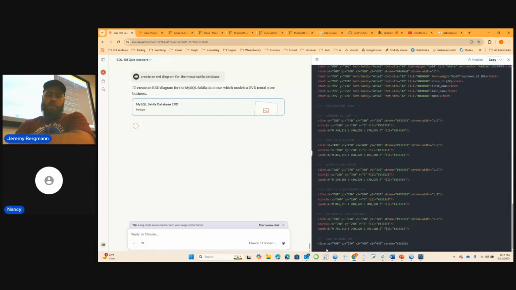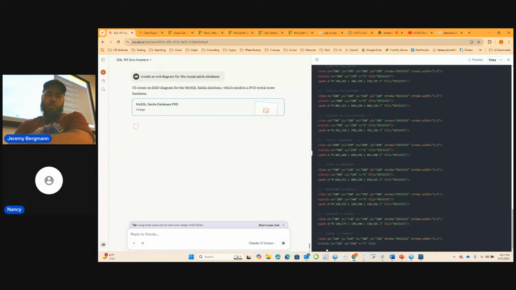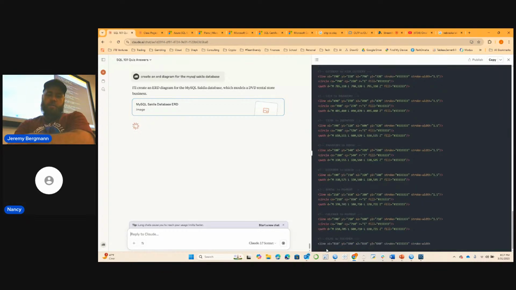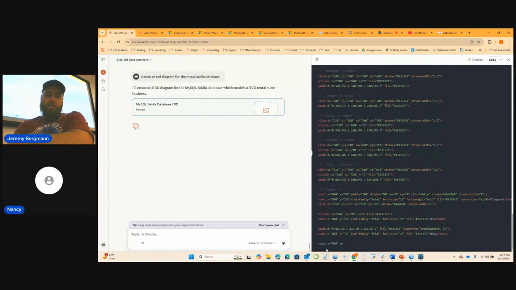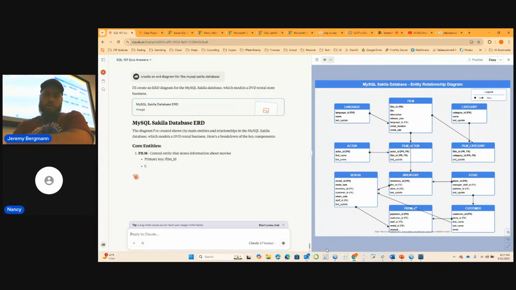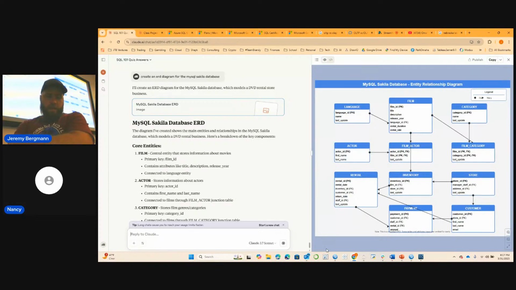Call it vibe coding now, is that you just have a thought and you just start typing it and there's your code. I feel like that's oversimplified. It's not that good yet, but there's your entity relationship diagram.